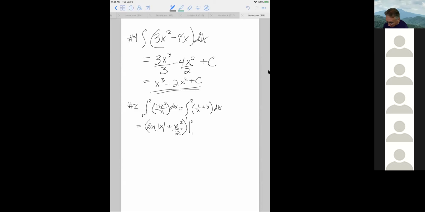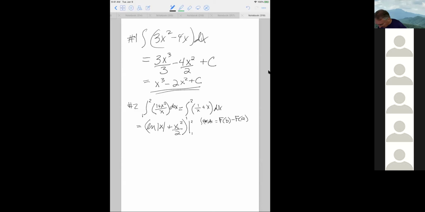Okay, so now we've got to plug in, now we need F of b minus F of a. Cap F of b minus cap F of a. Let me write that down. The fundamental theorem of calculus, the integral of lowercase f of x dx is equal to cap F of b. Let me make sure, I've got a crossbar that looks like it, that f became a cap F. It gave me a lowercase. Let's hit this. So this is equal to cap F of b minus cap F of a.